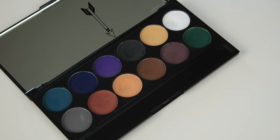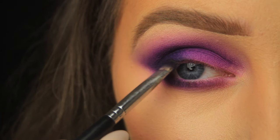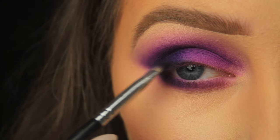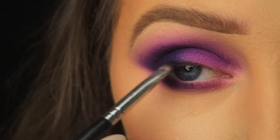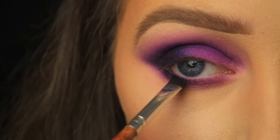Finally for depth, I'm adding a black eyeshadow, keeping it mainly around the upper lash line — not taking it too far, because I want the shadow to be darkest right at that lash line. If you've noticed, I'm using the same shadows from last week's tutorial, just in a slightly different way to give a very different look.